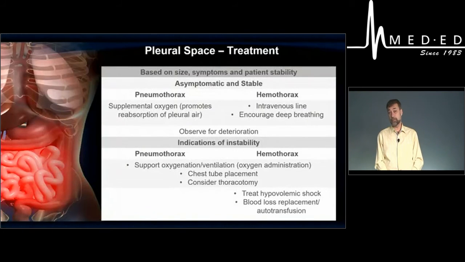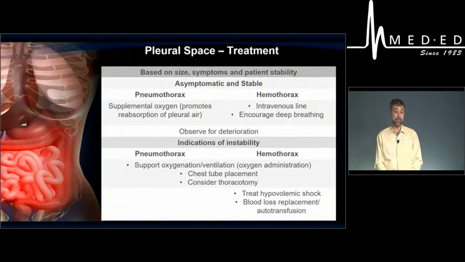So, how do we treat these different conditions, hemothorax and pneumothorax? Well, the first thing you have to determine is, is your patient stable or not? If the patient has a really small pneumo, maybe a 10% or even a 20% pneumo, but it's self-contained, it's not getting worse, their SATs are good and they're stable, we may not even put in a chest tube. In fact, what we may just do is put them on 100% O2.